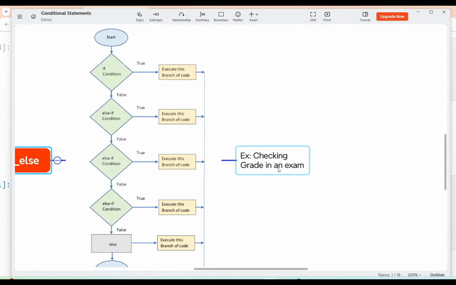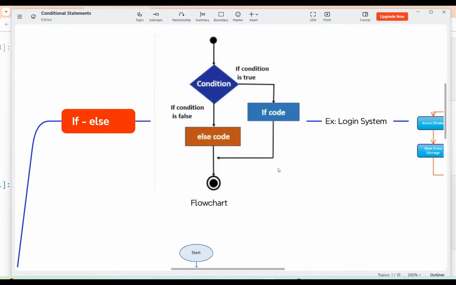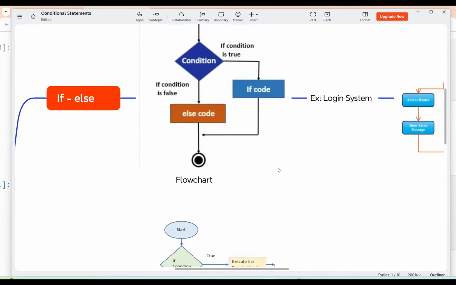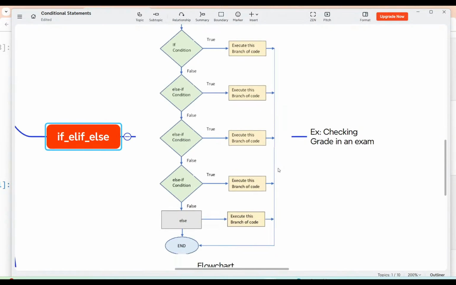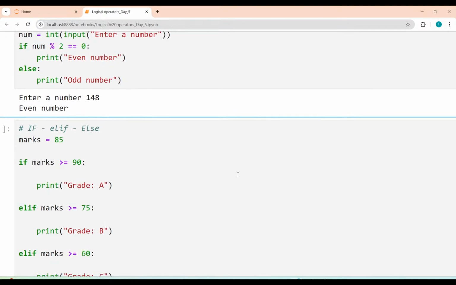Okay, so now these are many grades I am having, and how can I check these grades in a program? I cannot use only an if else statement since there are more than two grades. Suppose you're having only two grades, that's okay, and with if else you can check whether they pass or fail. But I am having multiple grades, then how to check this? Yeah, we'll see this program.